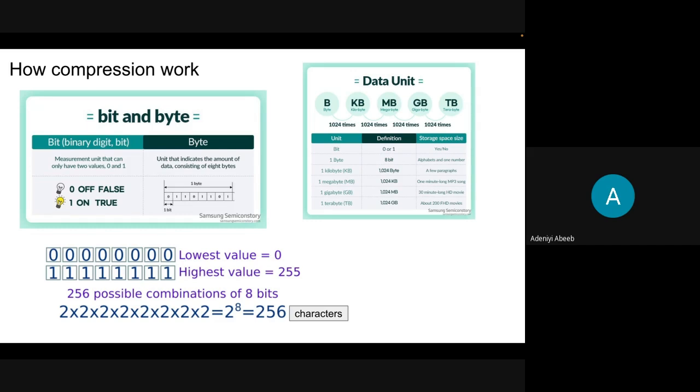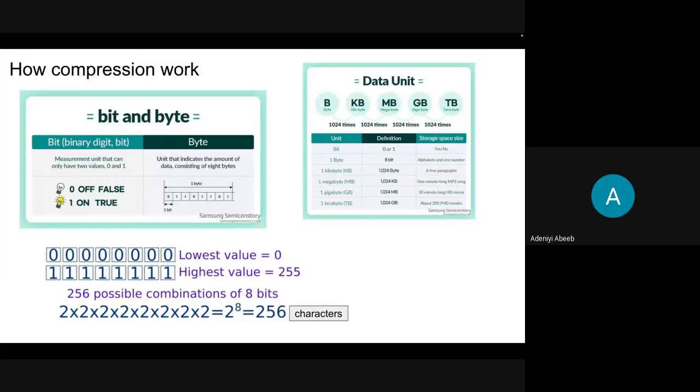So it's just a way for us to represent all the characters that we can see on your keyboard or on your phone. All these characters, either alphabet or multiplication, because we know that a computer only understands 1 and 0. So that's what has led to all of these things. So if you have one character, let's say A or B, then one character is equal to what? 1 byte, which is equal to what? 8 bits.